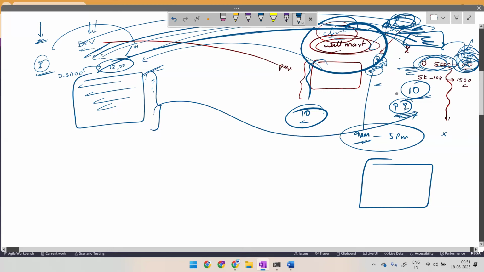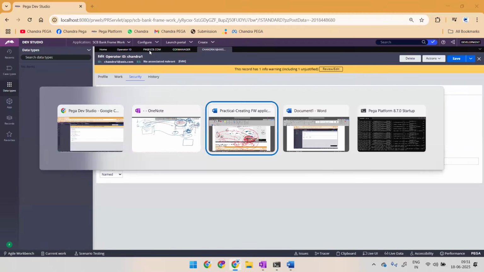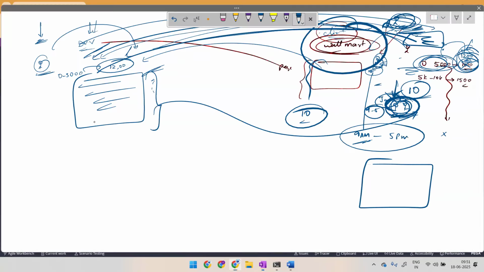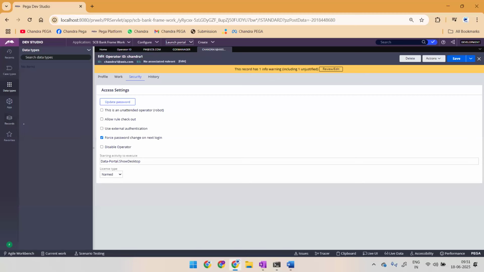How to do it? And I want to give this delegation access between 9 to 5 o'clock only. How to do this? And maybe till January 14th only; after the 14th, this person should never get this delegated option. How to cancel that delegated rule? So if any of these 2 persons is logging in, as I showed you, there will be something called the configuration tab, right? So they can access it. And this should not be available after 10 days, meaning how to delete it.